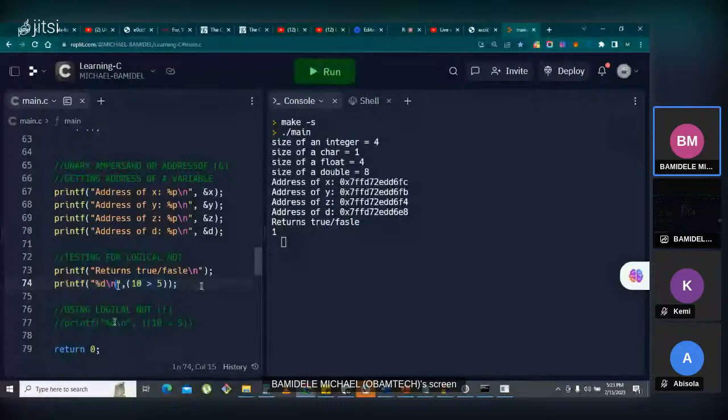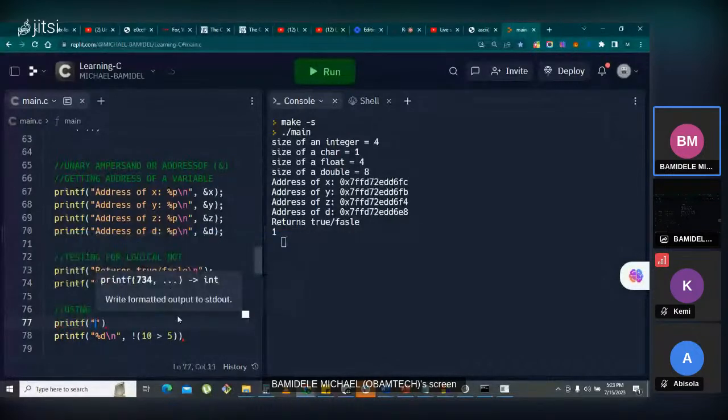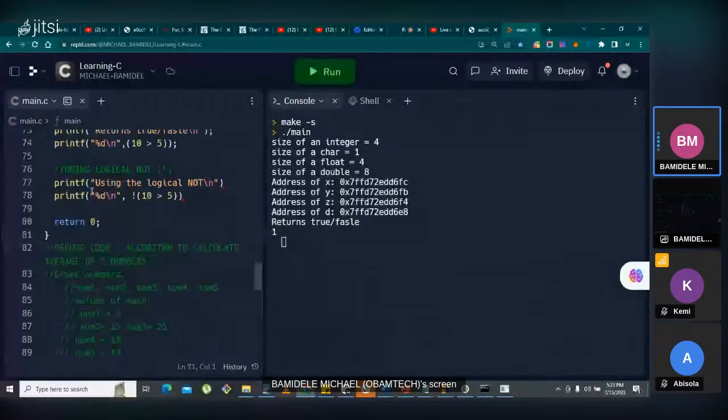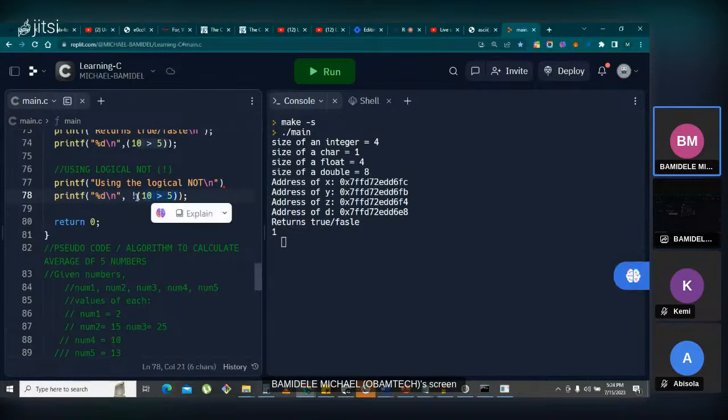Now we are using a logical not on it. If I say printf, using the logical not, on a new line, what will be the output? We are saying invert whatever is the result of this Boolean expression and change it, so of course we should expect 0.